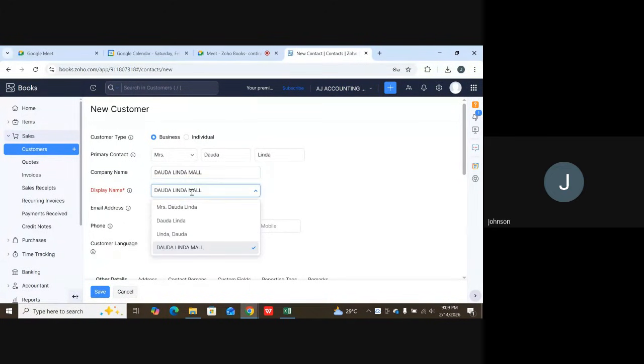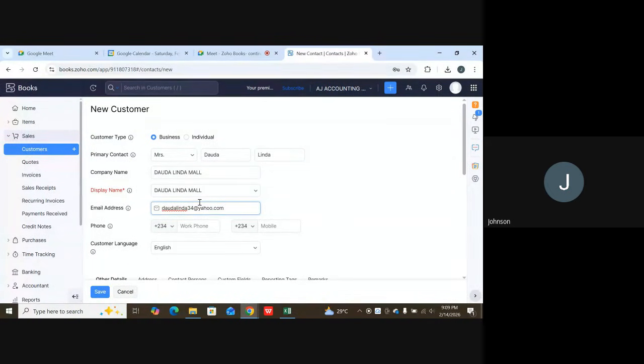Then your display name now. How do you want it to show? Since the person is a business, you can actually leave it as Dauda Linda Mall. That is fine. Then the next thing is the email address. You say, okay, Dauda Linda 34 at yahoo.com.